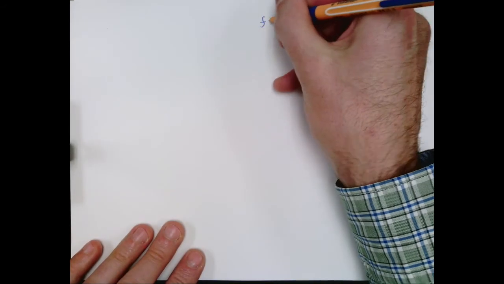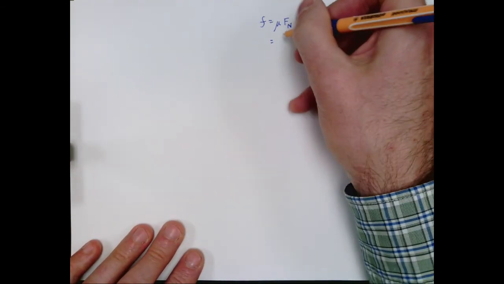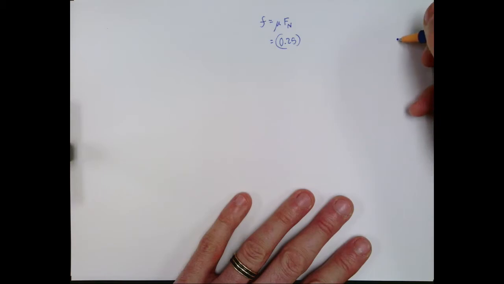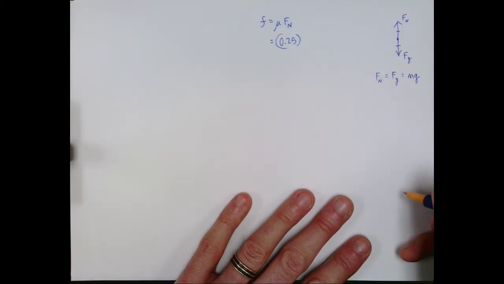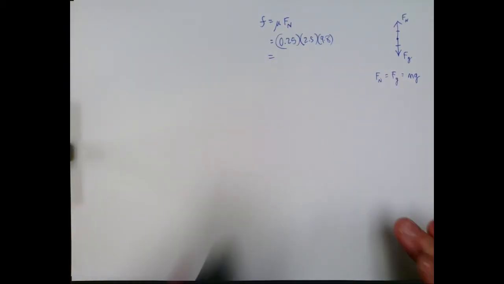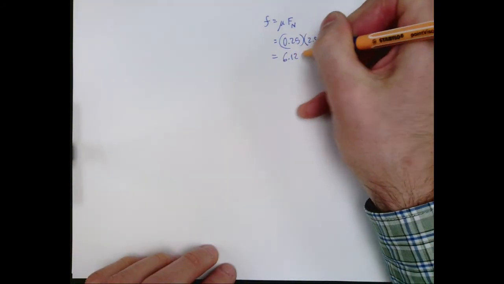So friction, of course, is equal to coefficient of friction times normal force. And in this problem, they gave us the coefficient of friction, it's 0.25. The normal force here, you know, if you're not sure about it, you can always draw a free body diagram of the block. But before it hits the spring, and even after it hits the spring, in the y direction, at least, the only forces are normal force and the force of gravity. So this is a simple situation where normal force happens to be equal to the force of gravity, which is equal to mg. And so the mass of this block is 2.5. G is 9.8. So multiplying those things together, I get 0.25 times 2.5 times 9.8 is 6.125. That's the force of friction, 6.125 newtons.